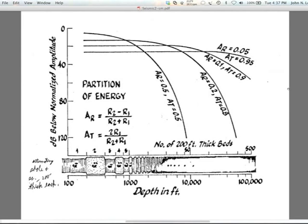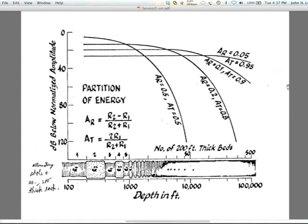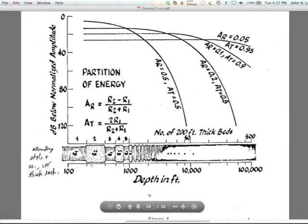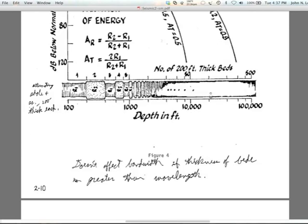Okay, and we're doing that stacking because we're always fighting this: the reflections are weaker the deeper we get. We go down to deeper depths, and let's say we have 200-foot thick beds, and there's 5 of them down to 1,000 feet, and down to 10,000 feet, there's 50, and so only so much energy gets down there. A little 5% reflects at every one. And so if we have alternating beds, the energy that we have for the amplitude of our reflections is going to drop just because of that. Just the deeper beds, not much energy is getting down to them.